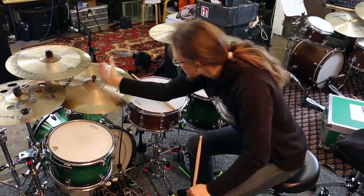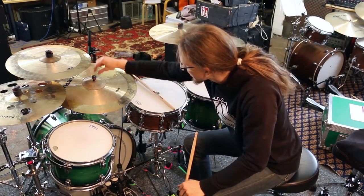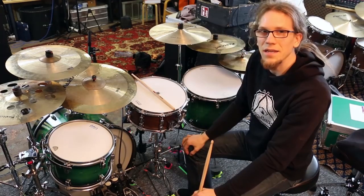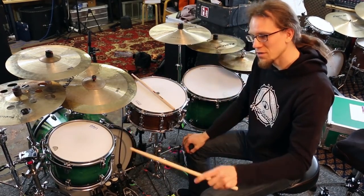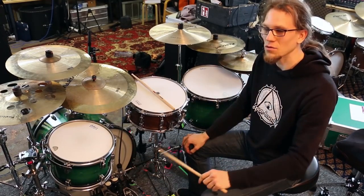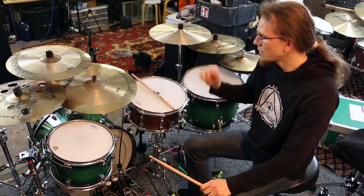Furthermore, I left some space between the path to the bell and the crash cymbal, and also got rid of the felt washer on the right. You probably know this. You want to play the bell, but hit the washer instead, and there is no tone at all, or you even hit a different instrument. I wanted to prevent this.